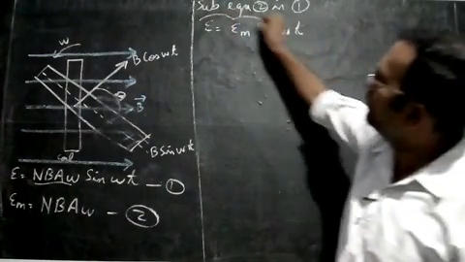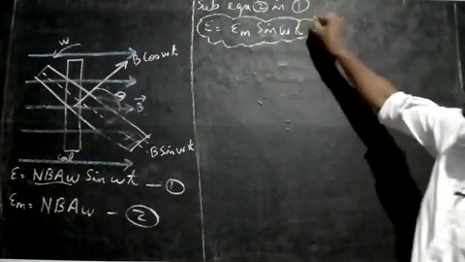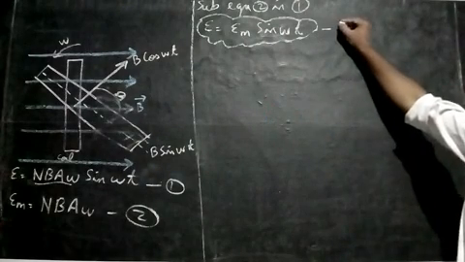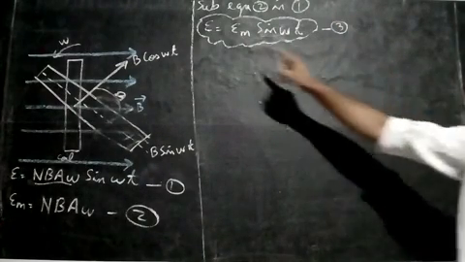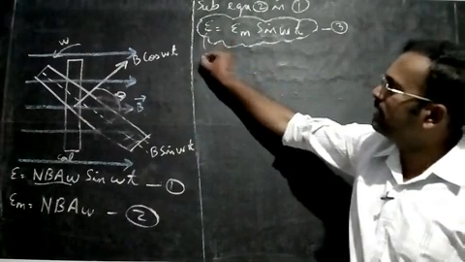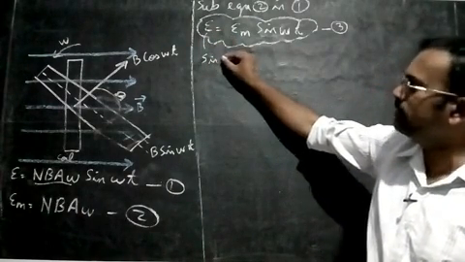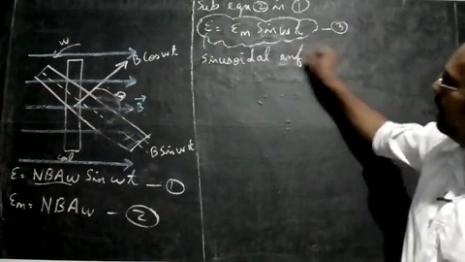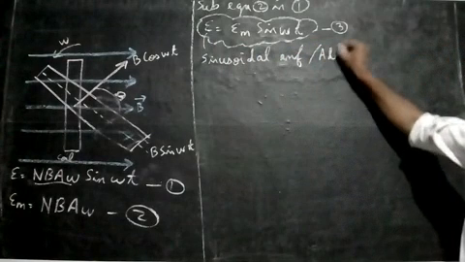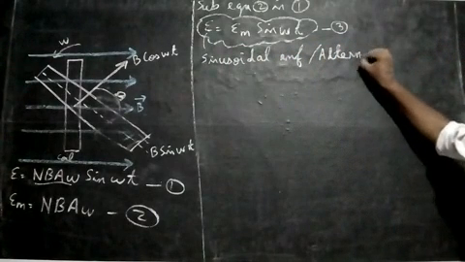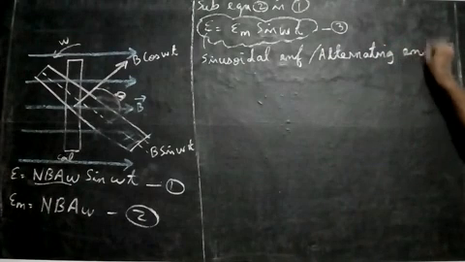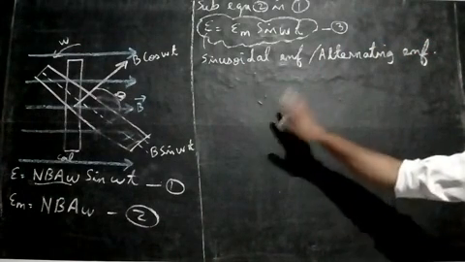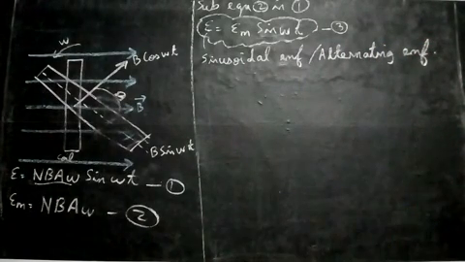So this is the equation that we get for the EMF produced when the coil rotates in the magnetic field. This one we name as equation number 3. This EMF is also called the sinusoidal EMF, the EMF produced has a name, sinusoidal EMF. Or else you can also call it alternating EMF, that means the EMF which will change, the EMF which is produced alternatingly. Now let us see the position of the coil in a different way with pictures, and we'll see the graph also. Let's see how it is done.